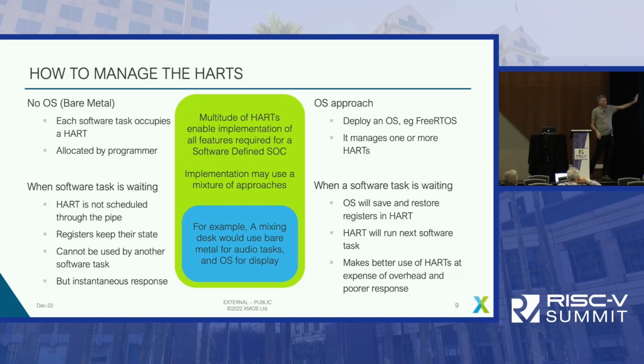So on the right is sort of soft real-time, on the left is hard real-time, and an application, such as the green blob in the middle, you can mix and match the two. You can say, I have 16 harts, I'm going to allocate 3 of them to FreeRTOS, the other 13 I'm going to program on the metal. Those 13 are going to do some hard real-time tasks. The 3 on the right I'm going to use in FreeRTOS, and I'm going to do some user interface where 10 microseconds is neither here nor there.